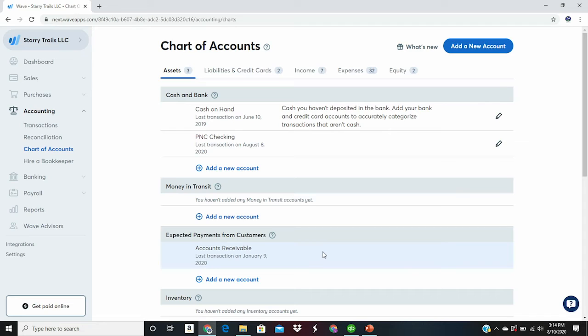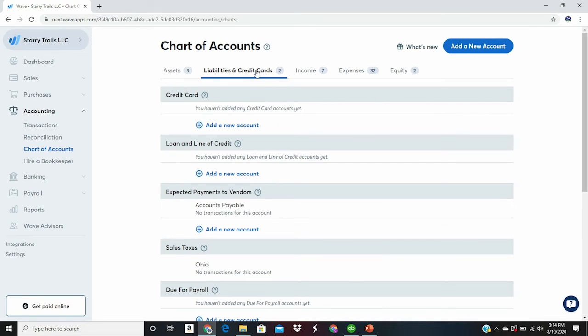So if I had any outstanding invoices, they would be showing up in accounts receivable because, once again, I have this set up on accrual accounting. We talked about that in our last segment. So liabilities, that would be loans, lines of credit, payments to vendors, and then income accounts.